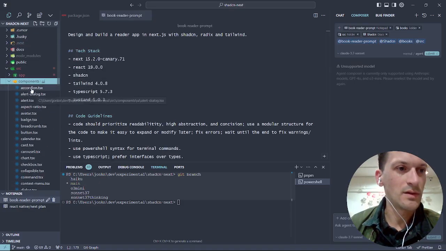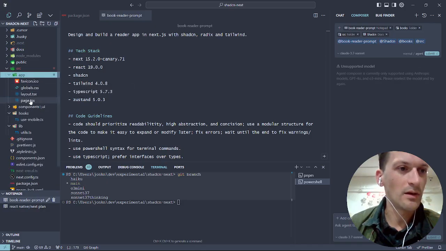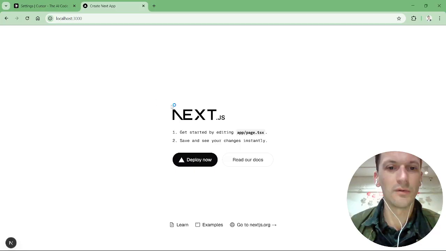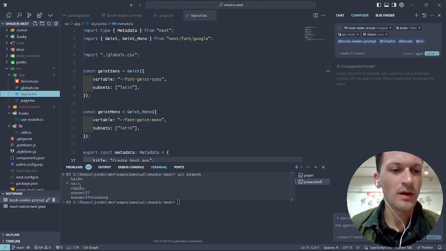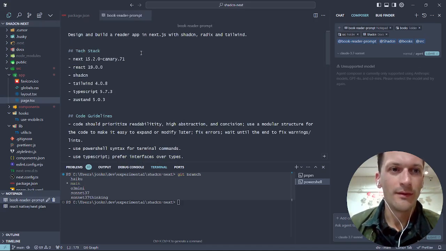And then finally, the final context I gave it was the source folder, which, as you can see, includes these shadcn components. But other than that, it's pretty much a basic install with the page and layout globals, and it will look like this. So using that prompt, I prompted Haiku, O3 Mini, Sonnet 3.7, and Sonnet 3.7 Thinking. And we're going to go through all of them, and you're going to see the results of this.